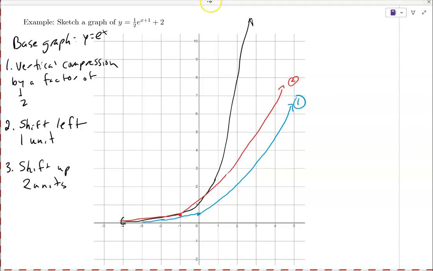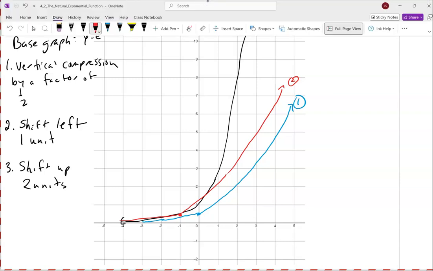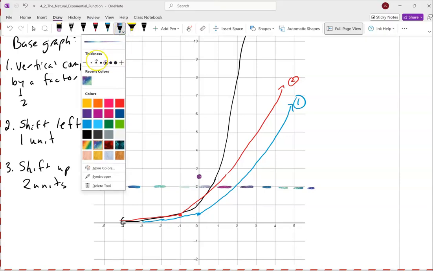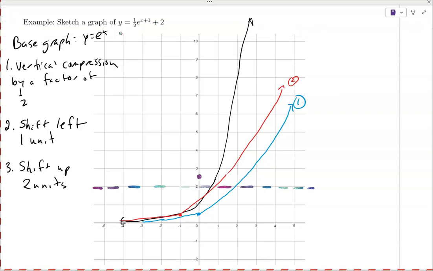Now finally, we need to shift up 2. That one does change the horizontal asymptote. Where does it get moved to? If we're going to shift everything up 2, where does the horizontal asymptote get moved? It is at 2. It was at 0. We're going to shift everything up 2. Our horizontal asymptote will be here at 2. This point again here is a half of a unit above that. Let's see if I can make that not so thick. And so again, we'll get close to that asymptote and go up and to the right. And it should have the same basic shape as the other one. That's our final graph.